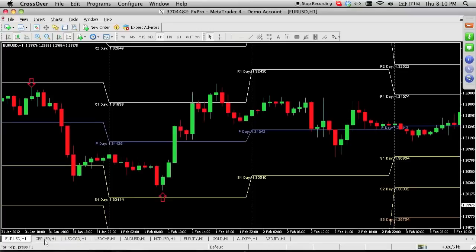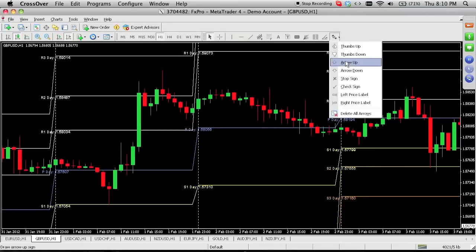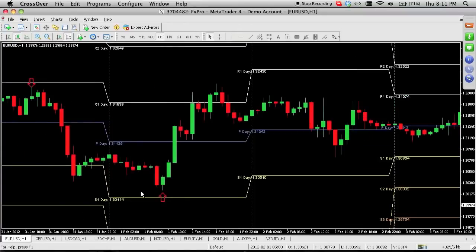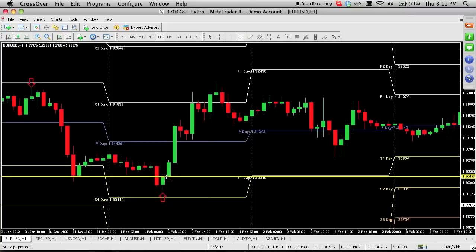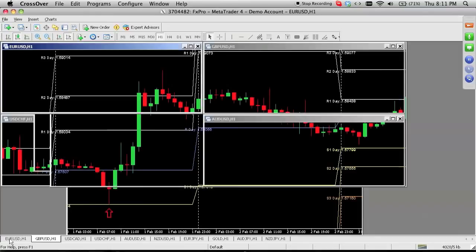Let's take a look at the next pair, pound dollar. Okay, what do we have here now? Here it's a little bit more clear. Same time frame, at the same time when Euro USD was created, this was created. Difference is this one went all the way down, touched the pivot, came back up, and closed near the open, creating this exhaustion. Euro USD already turned around and started going up. So this is the leader right now. You can see the candle's already green. It's already on its way up. Okay? So we have a definite confirmation on pound, a maybe on euro.